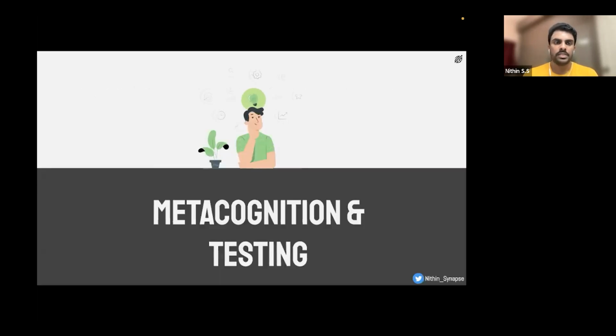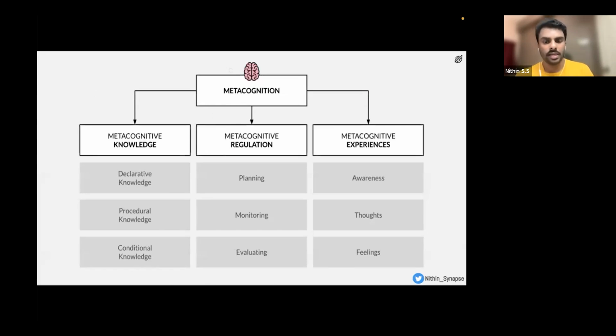And there is one concept called metacognition, which you can easily define as knowing more about thinking, or thinking about thinking itself. It is an awareness that helps determine the best strategies you can approach in terms of learning and problem solving. Testing involves a lot of learning: learning a certain product, a certain domain, or certain strategies which you can apply on your day-to-day basis. And it involves a lot of problem solving. If you see metacognitive knowledge, there is declarative knowledge, procedural knowledge, and conditional knowledge. And declarative knowledge is referring to our domain knowledge.